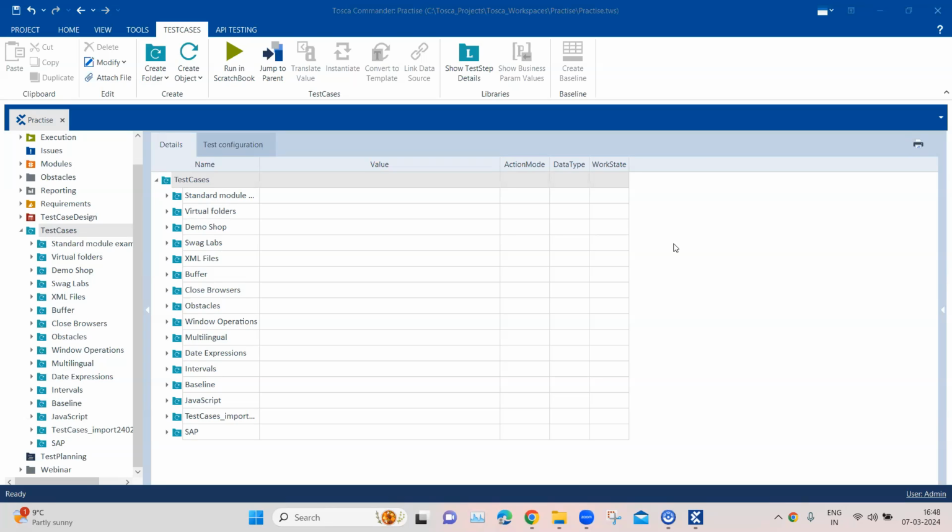But sometimes Tosca will not accept the date format which you are trying to convert, because Tosca has its own format, which is either defined by the system where it is installed or defined within Tosca itself.